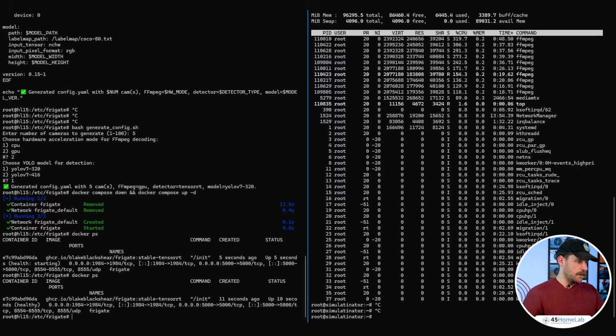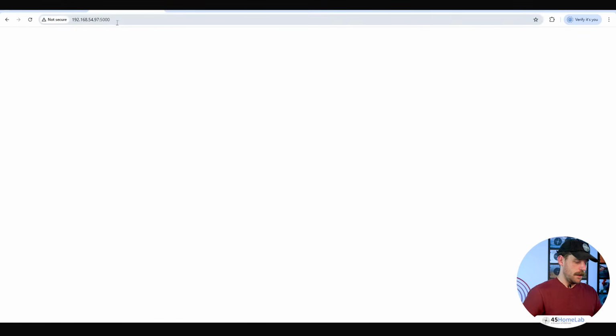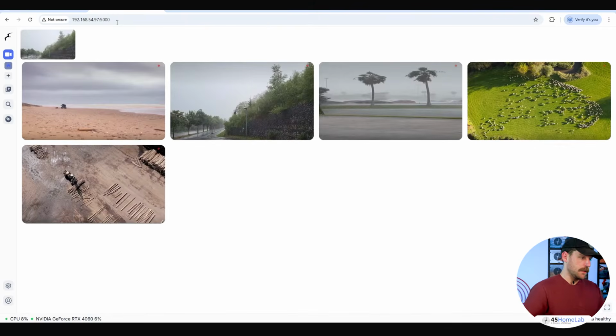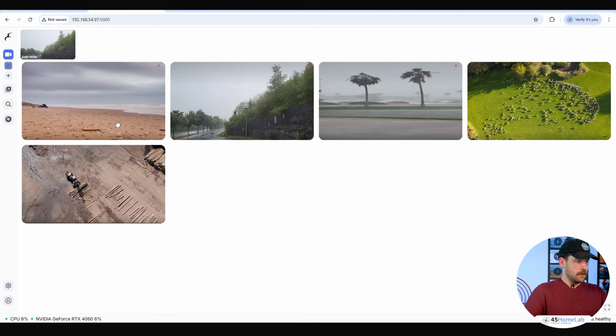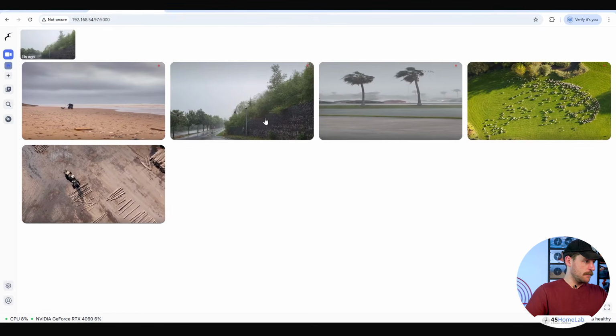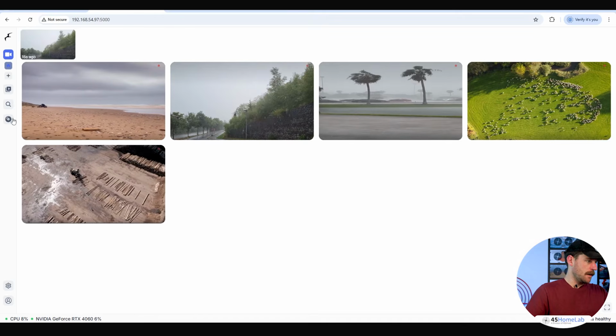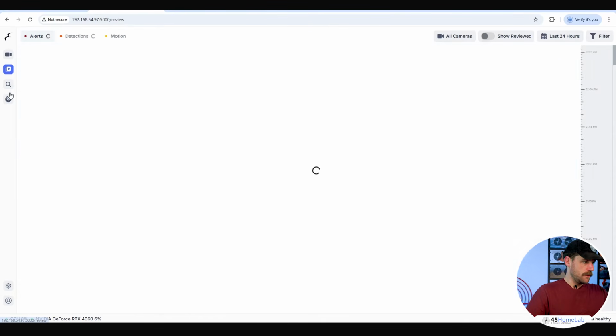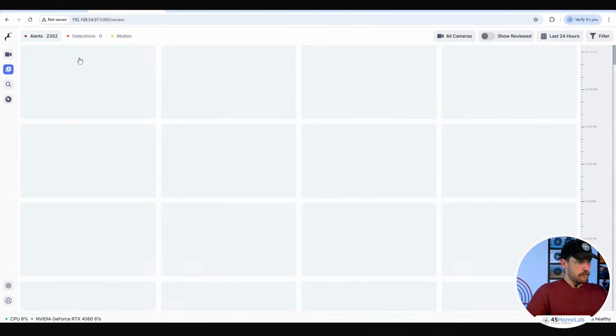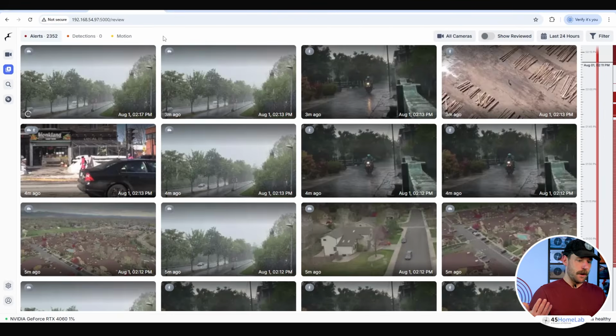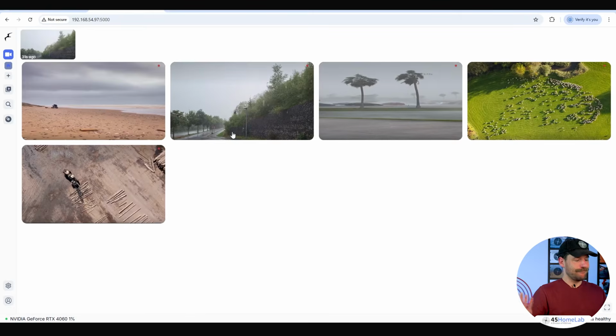Let's go on over to Frigate here and reload that. You can see we have a few camera streams and they're looking good. They're all detecting. We have a few things that were detected here. Now let's go into our review. I've been trialing this out all week, especially the last day or so. So we have quite a few models within here, quite a few snapshots. Now 5 cameras, that's really nothing.